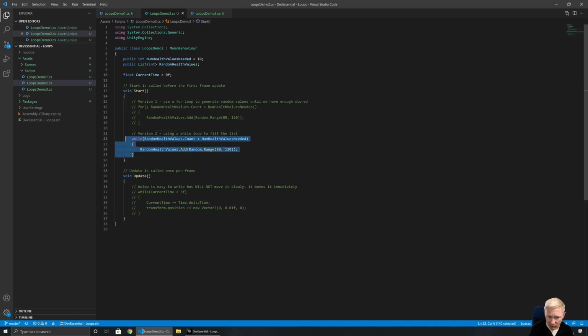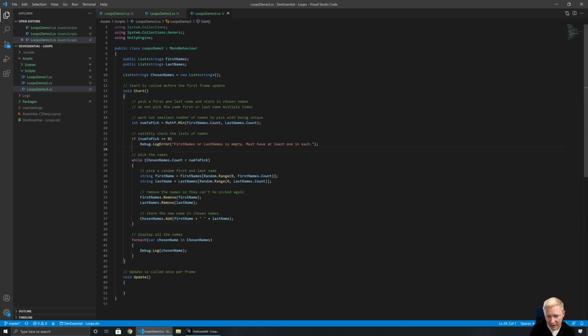We have our while loops. We generally want to be using those when we are trying to fill a container or empty a container. We want to in particular be careful of using them in update. This idea of using a while loop there in update for moving a character is typically not going to give the behavior that you're after. And then finally, we can piece a few of these together and start using it for randomly picking items. And that allows us to make sure we're picking unique items and then be working with that.